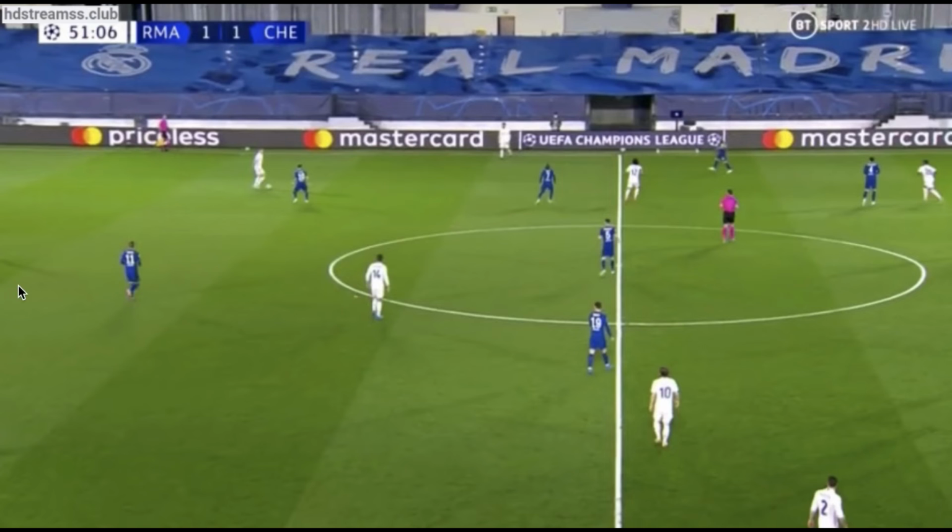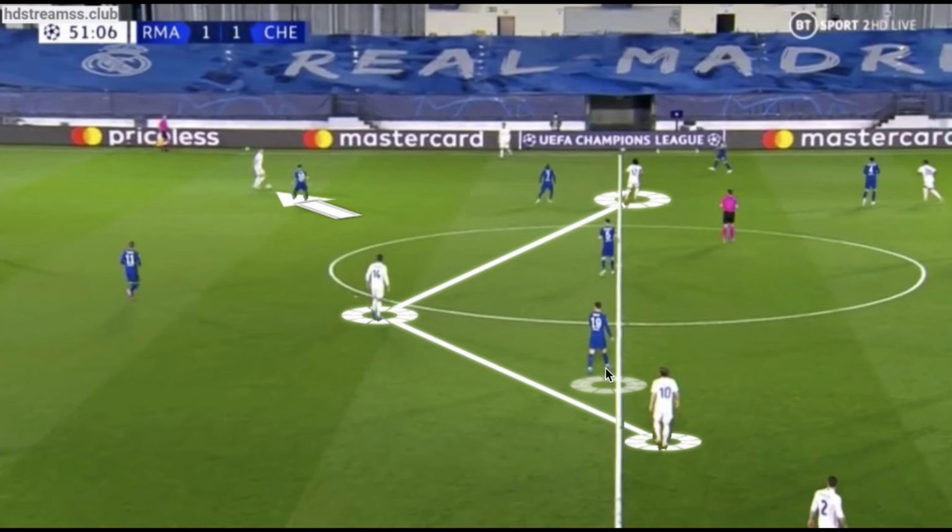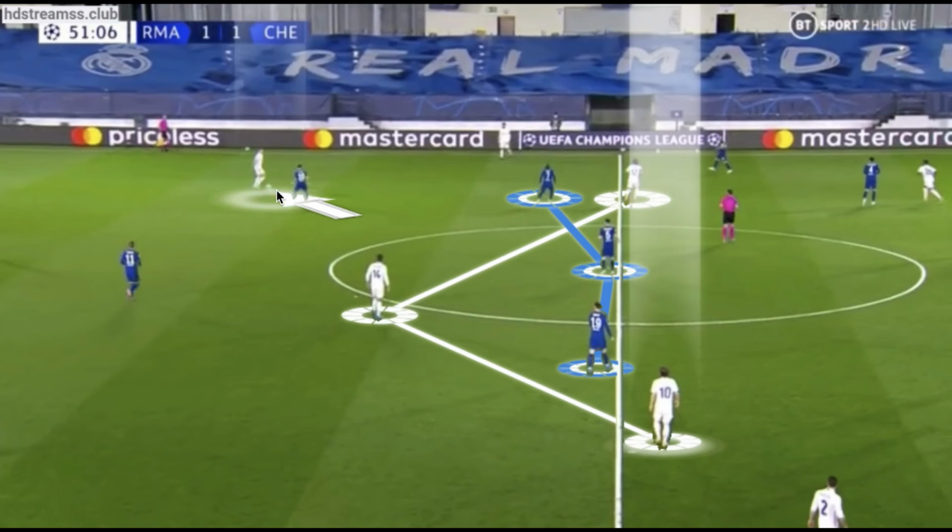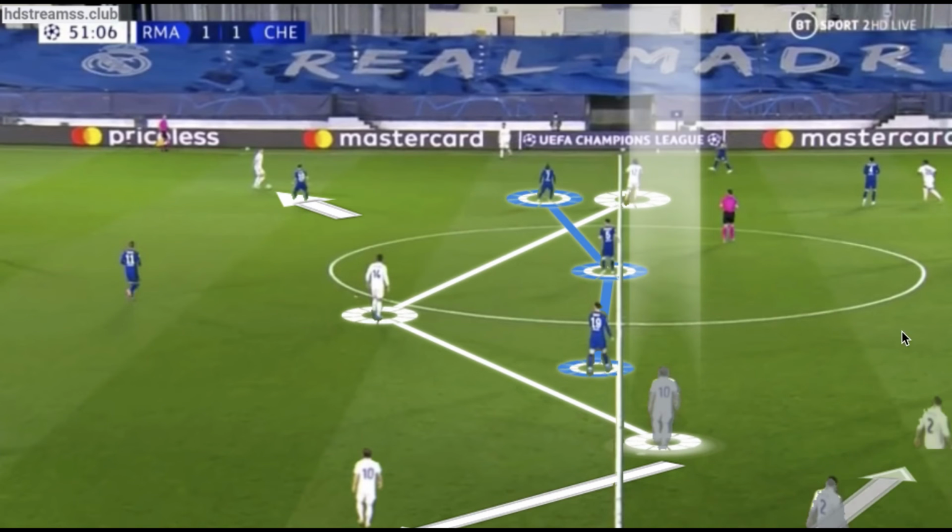Again, in the second half, we see Toni Kroos dropping deeper as a deep-lying playmaker, leaving Casemiro alone as the single pivot. Marcelo and Modric playing through the half space, and we see Modric playing outside of the midfield three of Chelsea, allowing him to fade at any moment with the circulation in possession. If Real Madrid were to circulate the ball, Modric would be able to fade into this wider area, allowing Carvajal to then occupy a higher area and pin the defenders to give Modric more space on the ball.